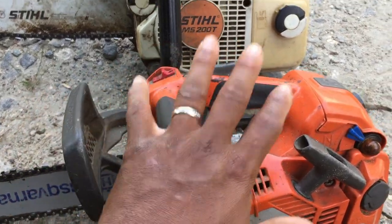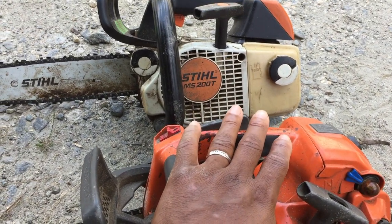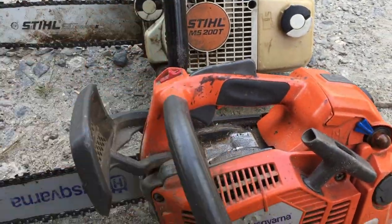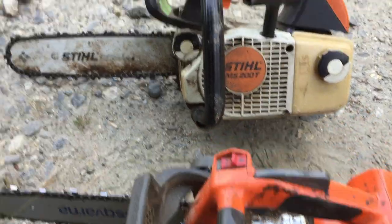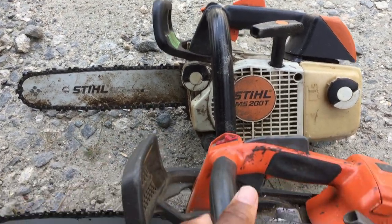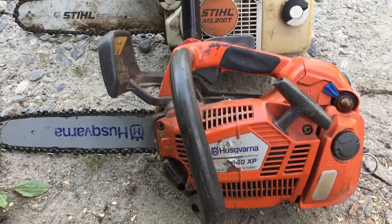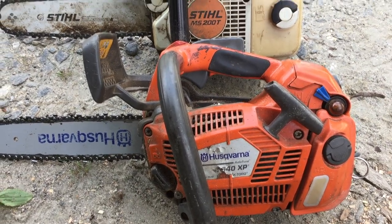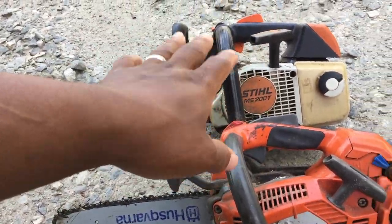So this saw right here, in my opinion, Stihl takes the cake based on just that alone. I mean, we can get into all the little idiosyncrasies about every little saw, but you'll find that the T540 is like the Swiss Army knife of saws, as opposed to the pre-EPA 200T. So very good saw, Stihl, but in my opinion, the T540 is still better, just for the simple fact that you can use it and your hands will feel a whole lot better. Your arms will feel better. I'm telling you, I cannot even explain it. I really forgot what it felt like for my hands to be as fatigued as they were with the Stihl.